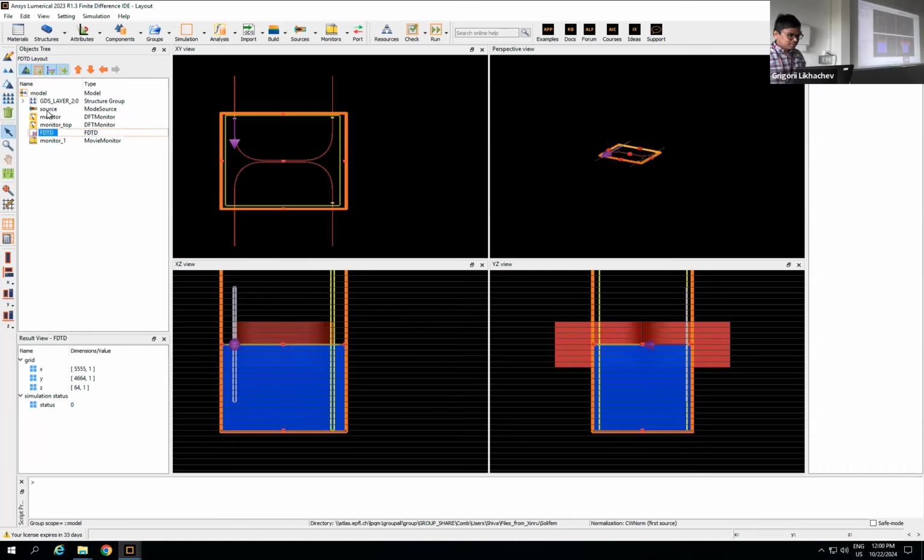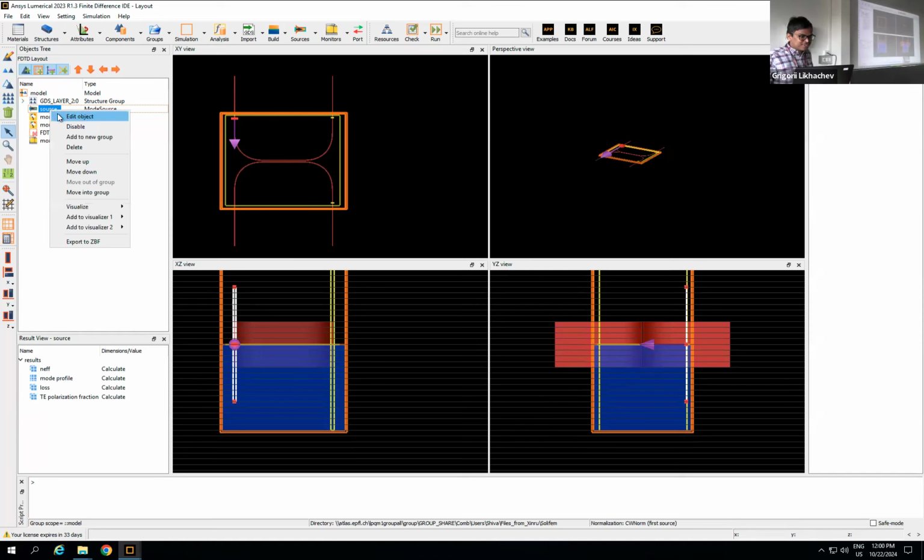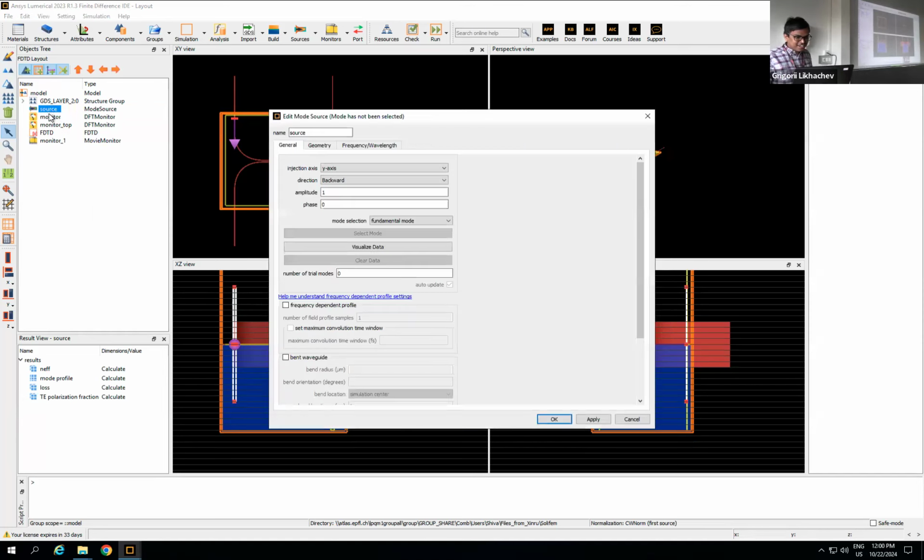And the thing is, I added a source, but I realized that I never defined the mode that I'm going to excite in the waveguide. So to look into the mode that is going to be excited in the waveguide, I again click edit, and then I see that I have some options over here. Either you can just ask Lumerical to excite the fundamental mode. It will just excite the mode that is suited for your waveguide. It can be TE or TM, but there is also an option to excite the first fundamental TE mode and the first fundamental TM mode.